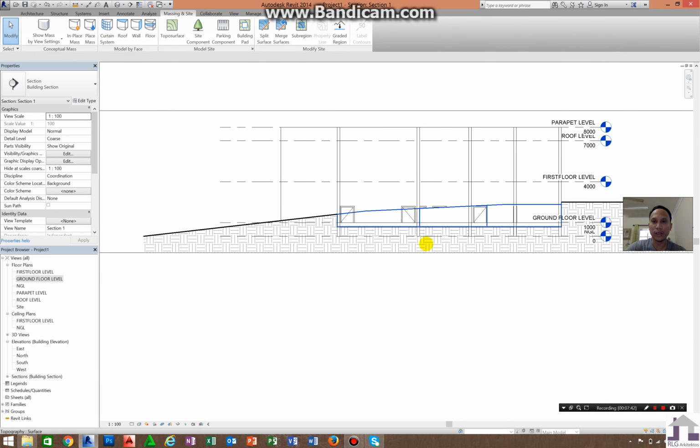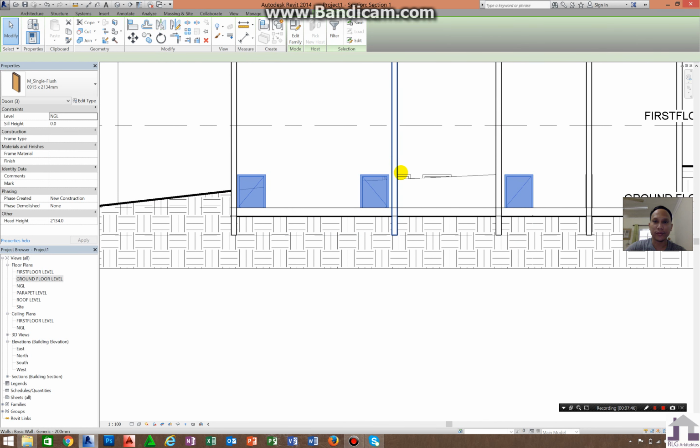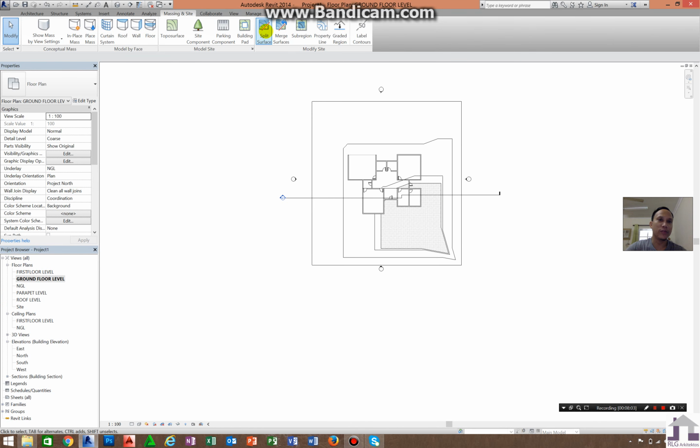If I click this one, it's already removed, but this one must be, because I created this one into NGL, I make this one apply. Okay, so before it was filled with the soil, but now it's already removed because of building pad.